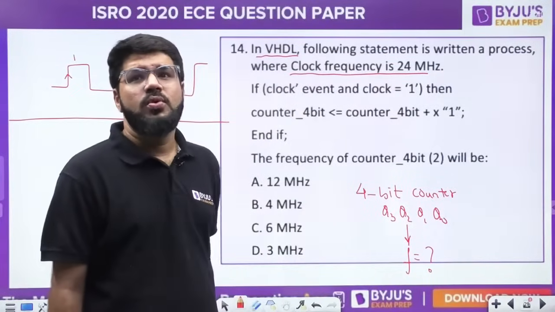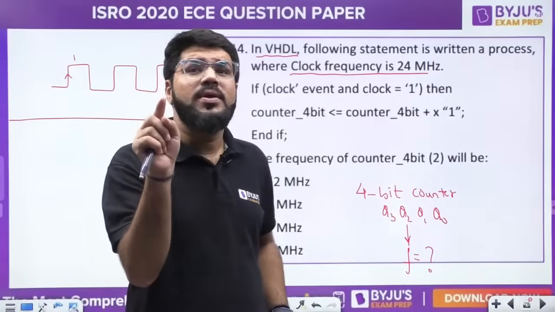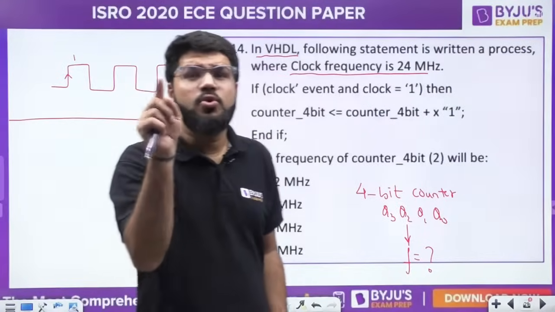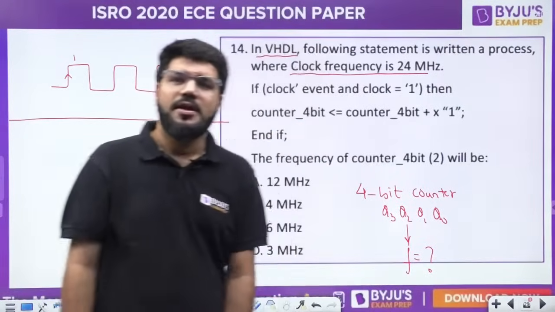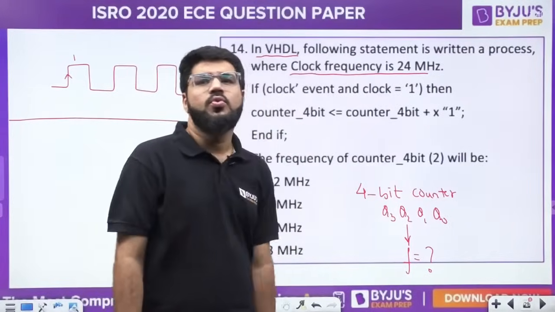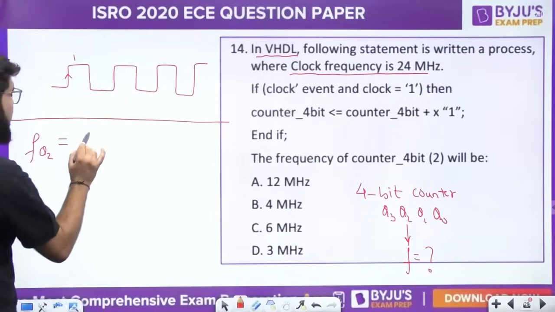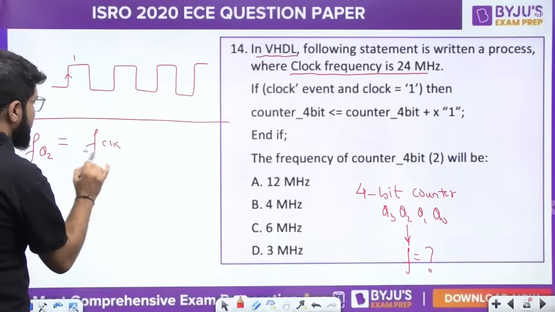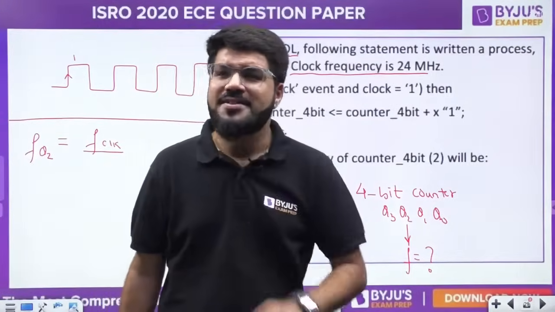Frequency of bit 2. The only mistake that you have made, Akbar and Chinmoy, is that the counting starts from 0. That is how you represent Q0, Q1, Q2, Q3. So Q2 is being discussed here. What is the frequency of Q2? It is given by the clock frequency. Overall, it is the third bit.